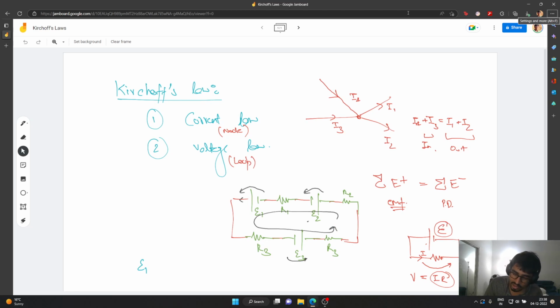So E1 gives energy, and then E3 gives energy, and then E2 takes away energy. So these are all the givers. So what eats up the energy? Whatever current I is flowing through this loop, I times R3 eats up. Oh, the two R3s. Let's fix that. Let's make this R4. Okay, so R4 eats up, and R2 eats up, and R1 eats. All the resistors always eat up.